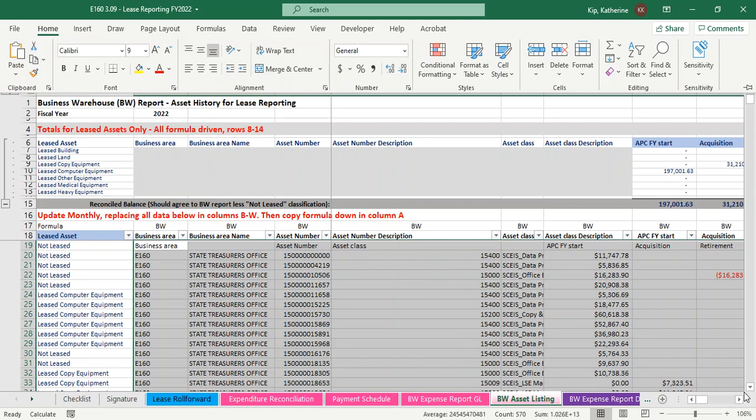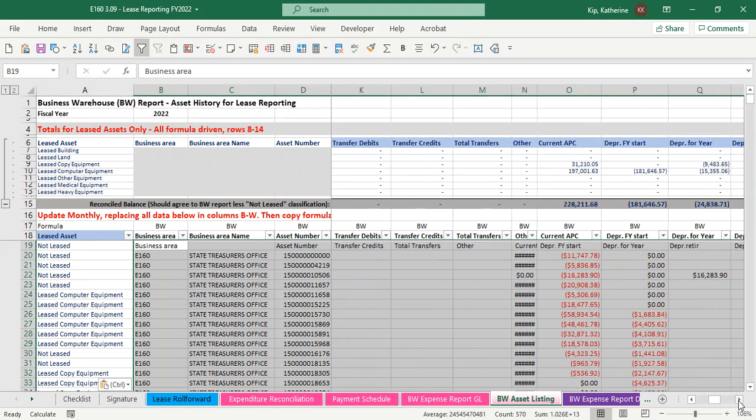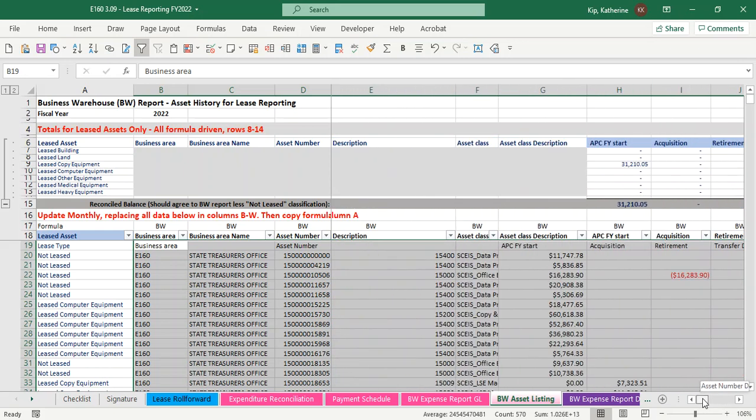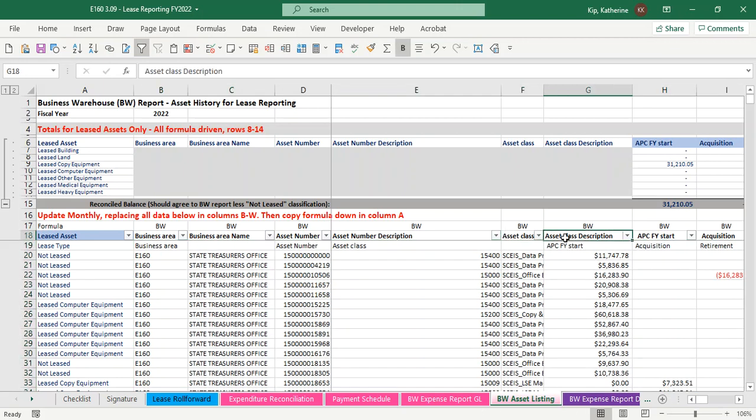And you can see right here, it is not coming in the right line items, so we need to just reformat this report a little bit, which is super frustrating. So I'm going to go back in and reformat this report so that all the headings match up here, and it's important that we do that because there are items in this roll forward that are looking up to this report.